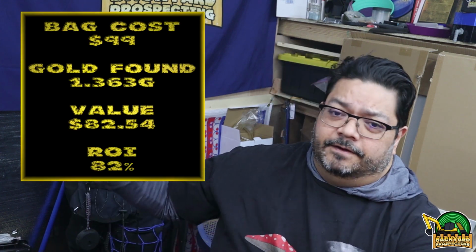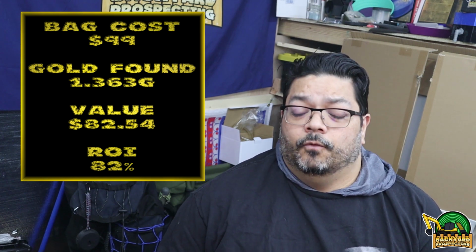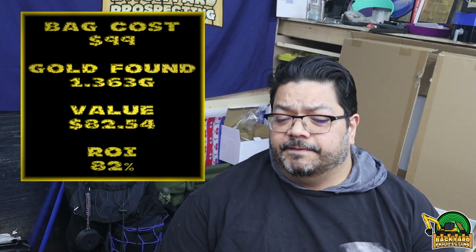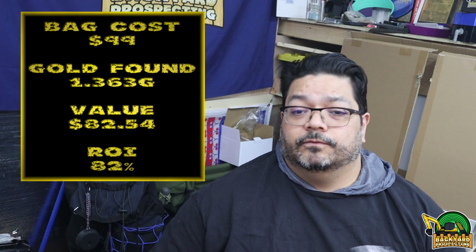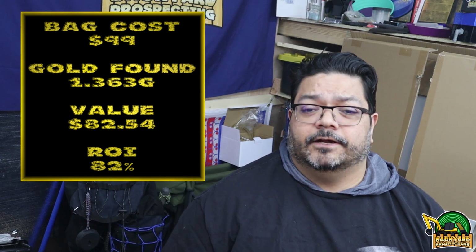Now, what we wound up finding was about 1.63 grams over the guaranteed amount. So, we'll just put up the little sign right now. We paid $100 for the bag. We found 1.363 grams of gold. Today's value, that's going to come in at $82.54. And it's easy math. We got an 82-some percent ROI. And I would say definitely an awesome bag.